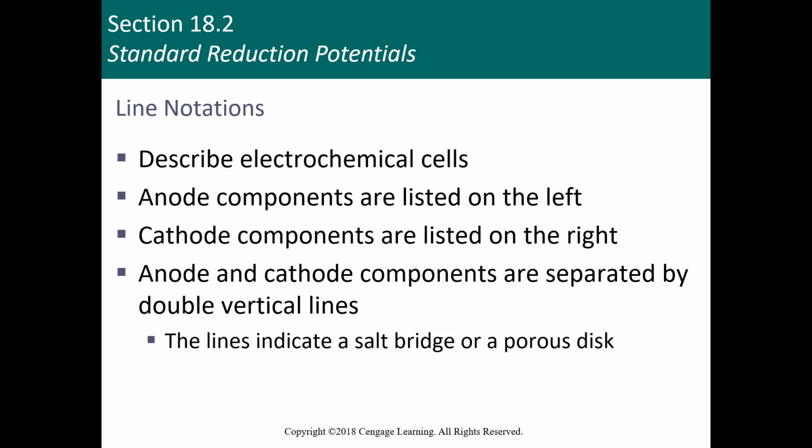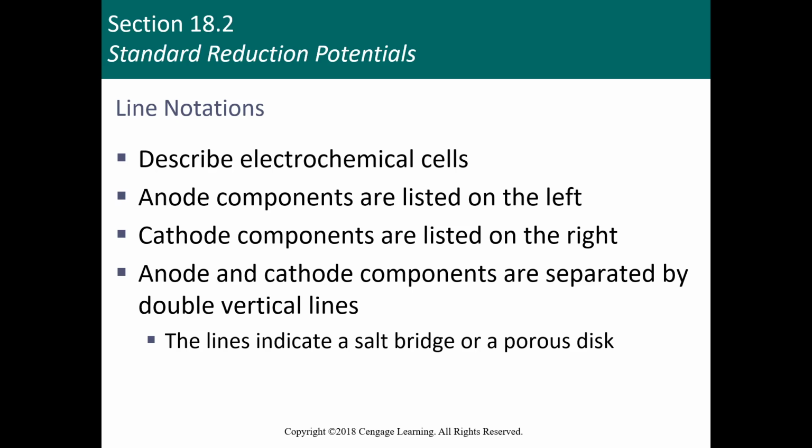All right, so line notations. You may have noticed that writing out these reactions can be a bit of a pain, and writing out a galvanic cell, therefore, needs something faster, easier to do if you're going to have a bunch of notes you're taking on different batteries you're testing, or you're going to work with this at all. So line notation is a quicker, easier way to do this. It's going to describe the electrochemical cells.